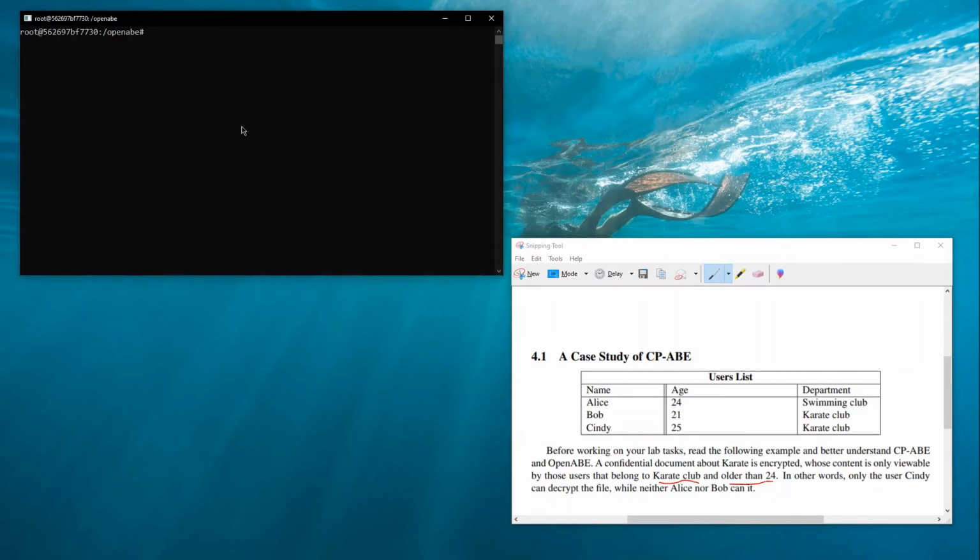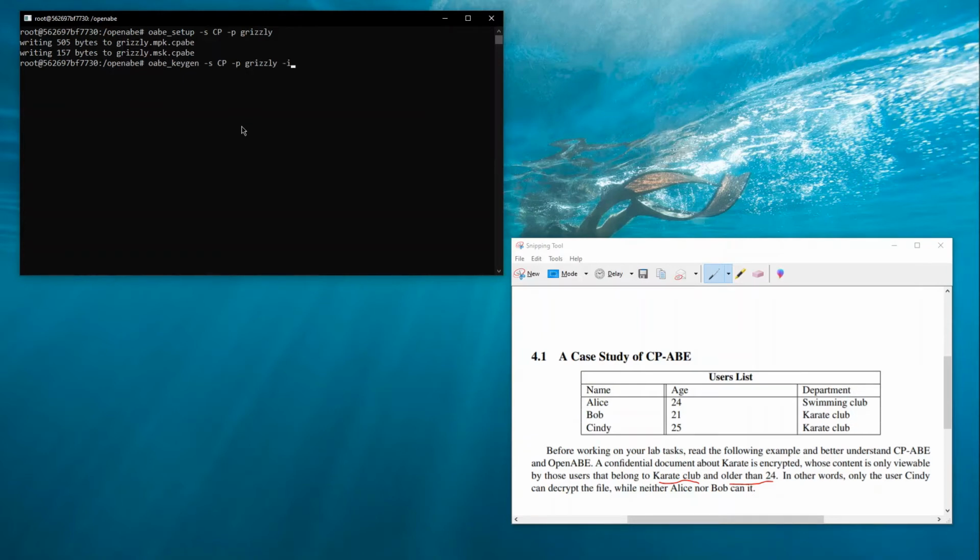So we can begin in our terminal by using the command oabe_setup to set up the crypto system, and use the command -s to set up a scheme type, which in our case is Ciphertext Policy, or CP, and -p to specify the prefix, which in our example is going to be Grizzly. After allocating space and setting up the ABE, we can use oabe_keygen to create a key for each one of our users, still specifying the scheme type and the prefix.